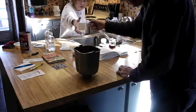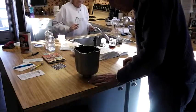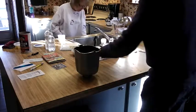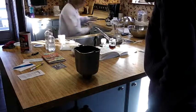And now we're going to do the flour. Three cups total. I can tell you, just from looking at this, that it is a disgusting looking mess in here right now. But it'll turn into good. Can you take a close-up of the mess? Yeah, we'll take a close-up of it before I turn it on.